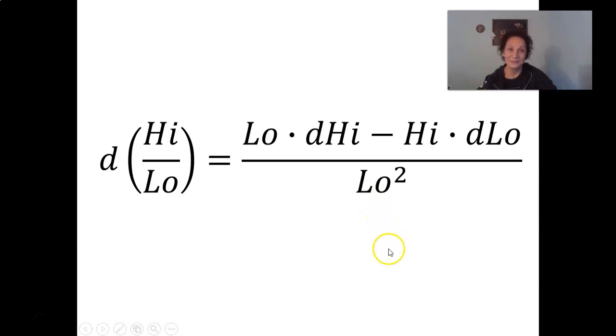I hate it because what's to help me remember that low comes first is my whole point with this. So I understand that low d high minus high d low is nice and it sounds cute, like you're yodeling or something. Okay, cool, whatever. But how are you supposed to remember that low comes first? And that's where I come in. Because I have a way to remember that low comes first with my quotient rule playlist. So allow me to play.